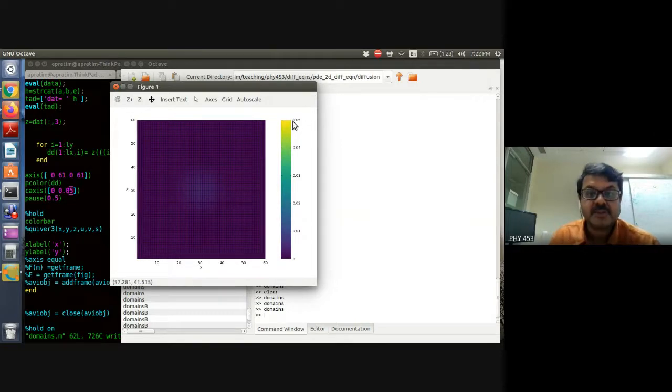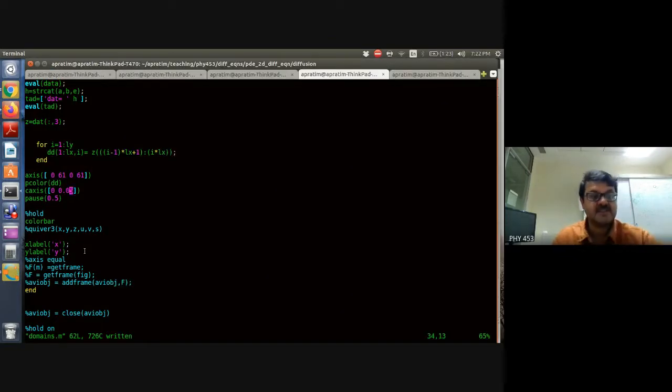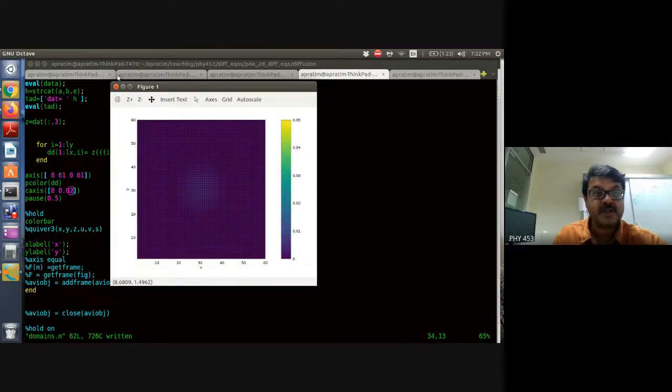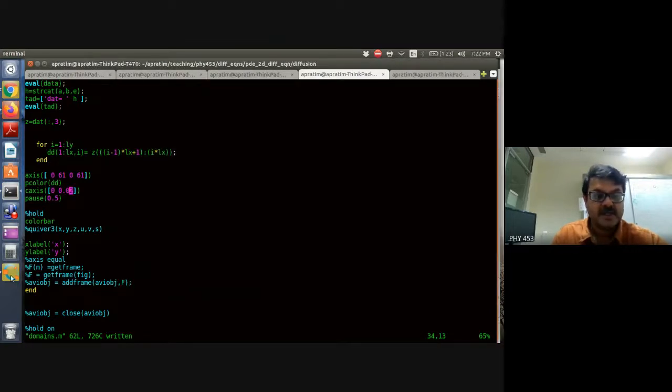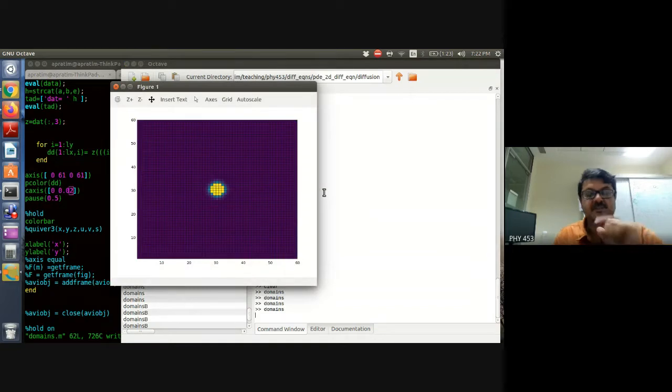And here you see 0.005, and you can hardly see the blue color. Now, what happens if I change this to, say, 0.02? Here we have not changed the calculation data. It's only that we have changed the plotting data. Let's see what happens with this yellow color, and then this is blue, and you see this is spreading out gradually, and that's what the diffusion equation is supposed to do.